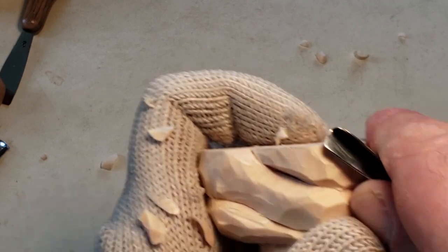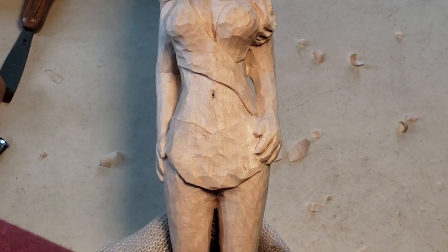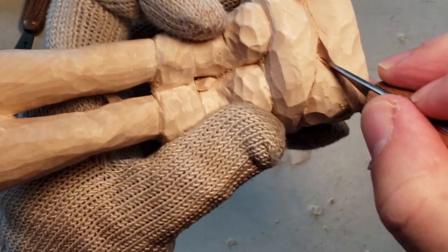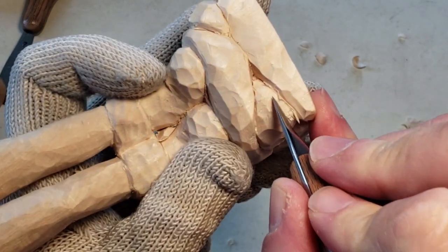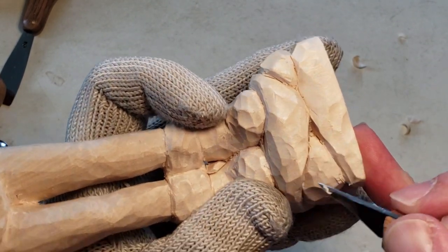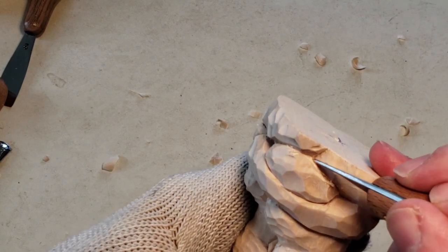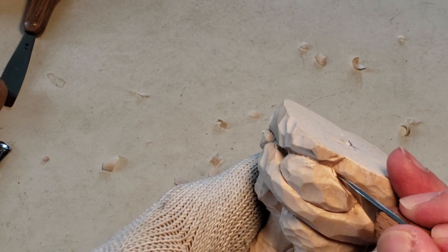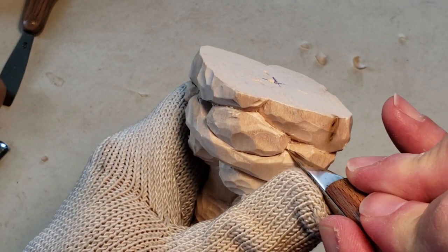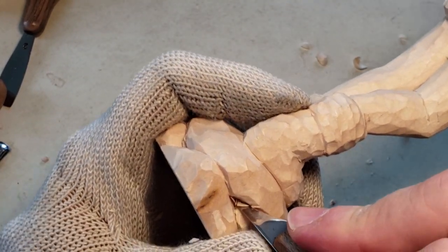Oops. But that's basically as far as I want to go with the rock, other than there's a lot of cleaning up. All I did in cleaning up, I just simply took the boogers out and make sure there's some nice shadowing between pieces. Deeper here, a little twist to it. Clean out these deep spots, especially if you're going to put a lizard head in there or something dark with a couple eyeballs.